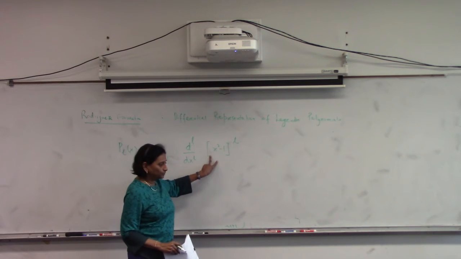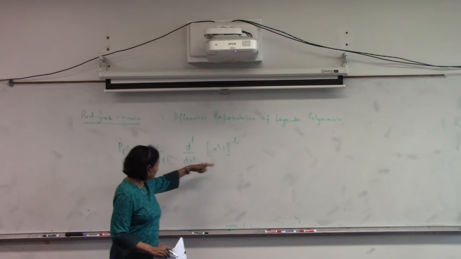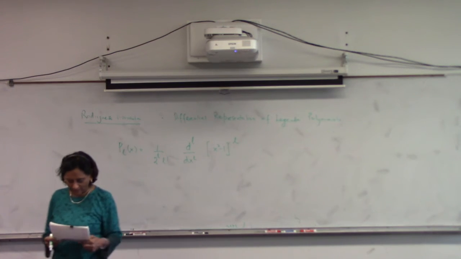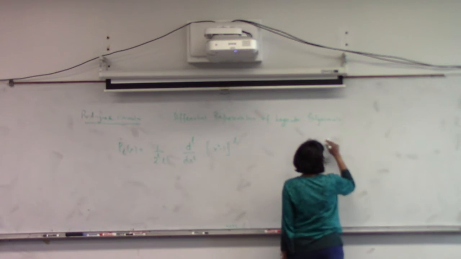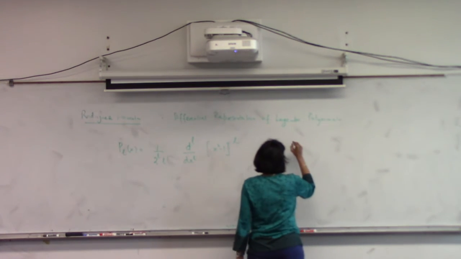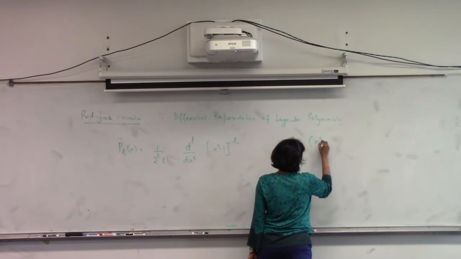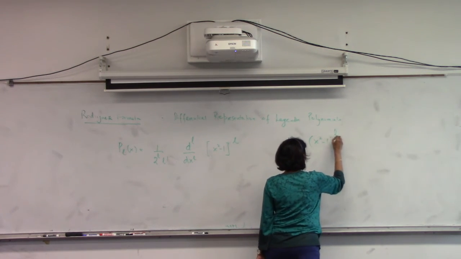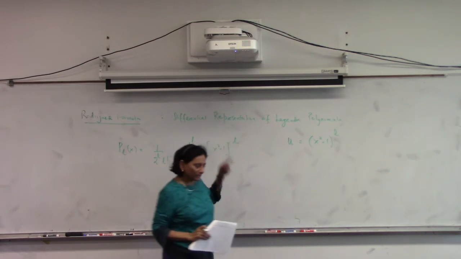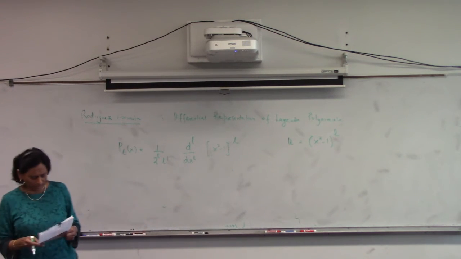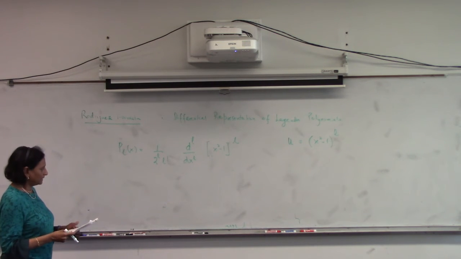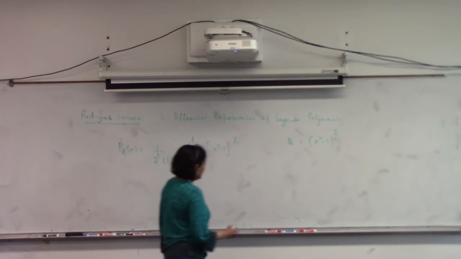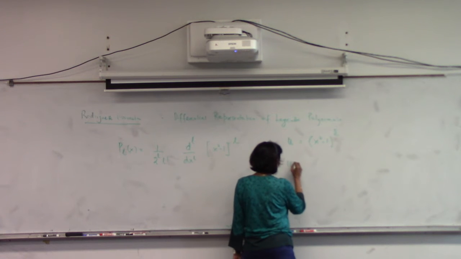So again, there is something to prove about the nth power of something. Let us start with this. Let me start with the function u, which is the nth power of this quantity. Define some variable u, which is a function of x: u = (x squared minus 1) to the power l. Let's start looking at it.